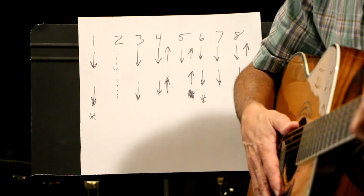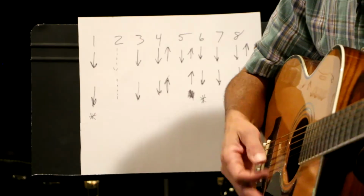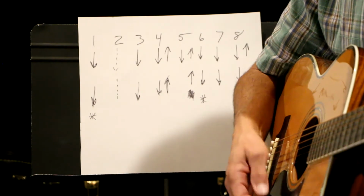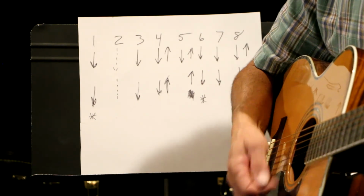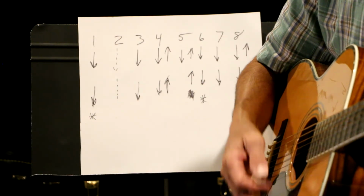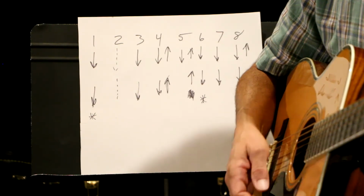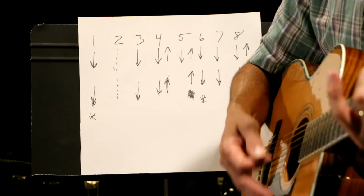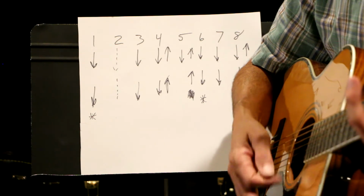Now, what do I do on the 2-beat chords or the 4-beat chords? 1, 2, 3, 4, 5, 6, 7, 8. 1, 2, 3, 4.